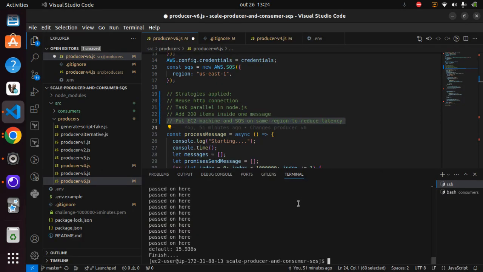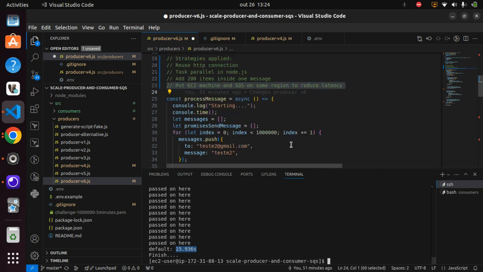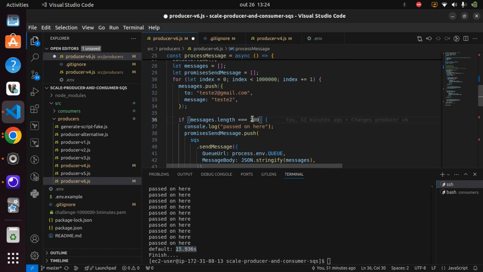So now let me check. I spent 16 seconds, let's consider 16 seconds, less than 1 minute, to publish 1,000 messages. Of course, if you have a scenario where your JSON item is bigger, probably the number of items we put inside the message can be less than 200, but you can have the same benefits.